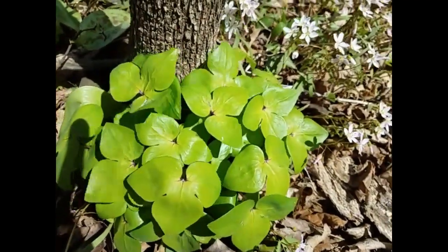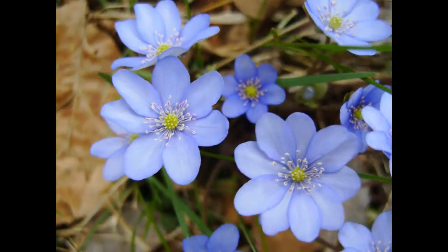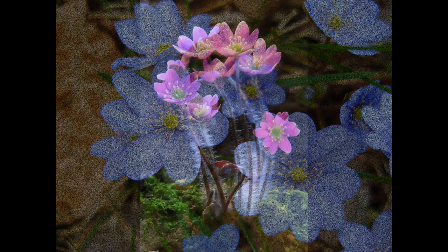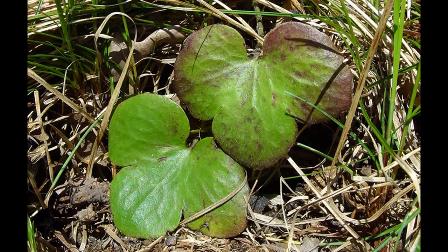Now, Hepatica is pretty easily identified by its leaves that have those 3 shaped lobes. When Hepatica blooms, it produces a variety of colors, including blue, pink, and white. There is also a large variety in the number of petals that it has. Now, Hepatica in itself usually has a green leaf to start off with, but as the season progresses into summer and fall and even into winter, its leaves begin to turn a dark maroon color. And that's how it gets the nickname liverwort.